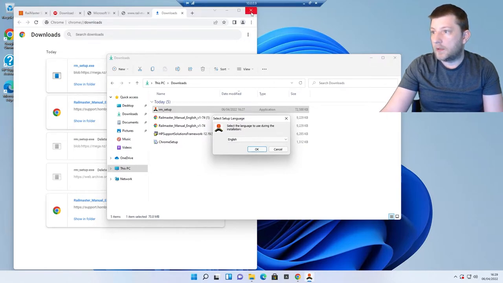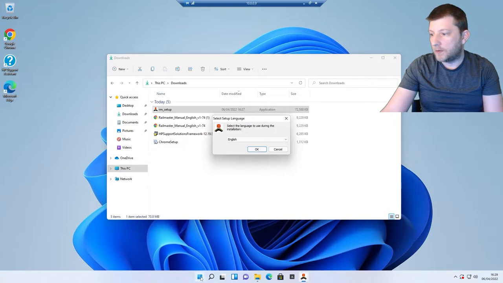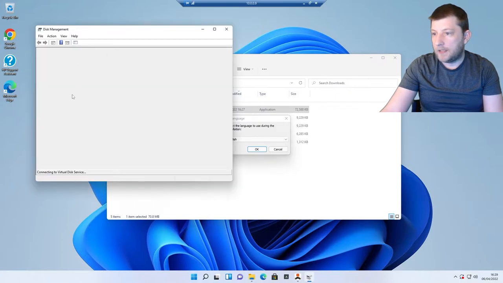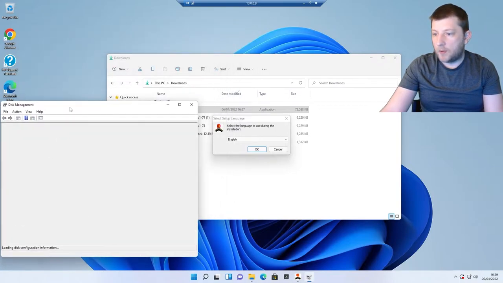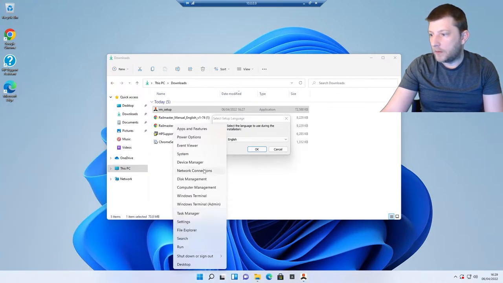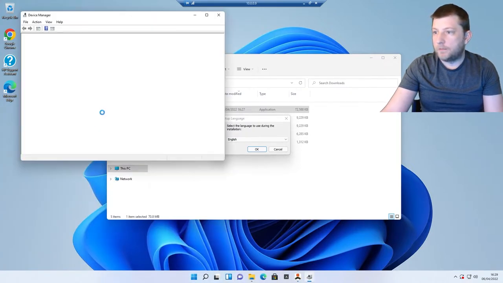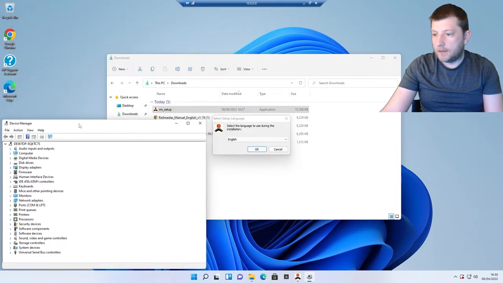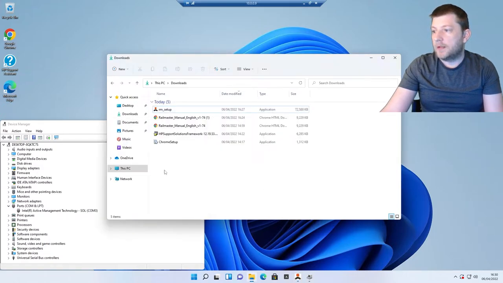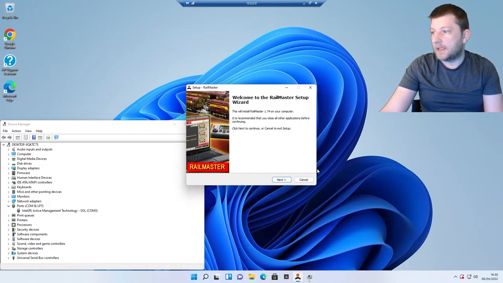What I'm going to do is close some of these windows and check our COM port again. I'm going to keep that up on the screen. So go to Device Manager and I'm going to put that down there and keep our COM port on the screen at all times now, so you can see what happens. So click yes on the setup and then the setup wizard will start.